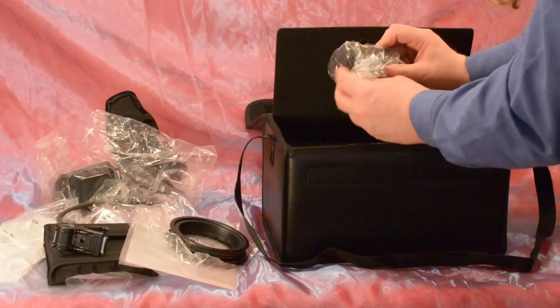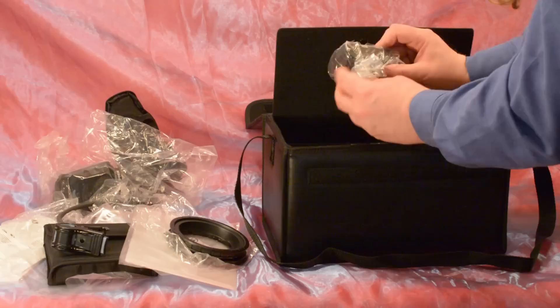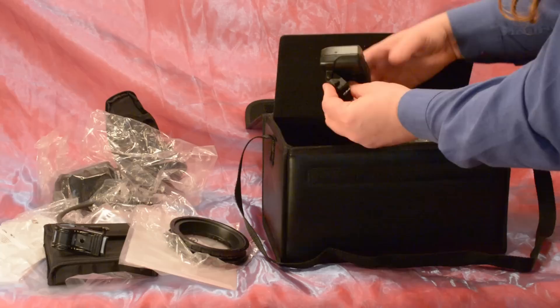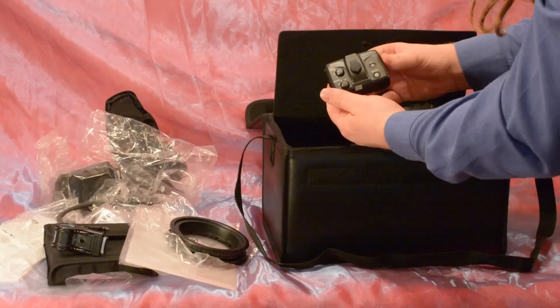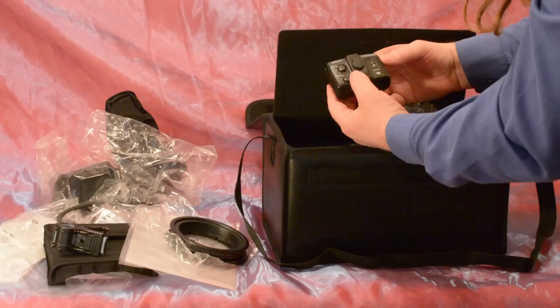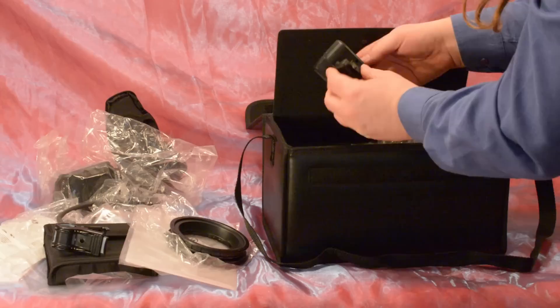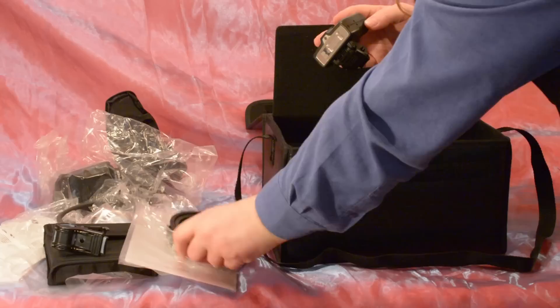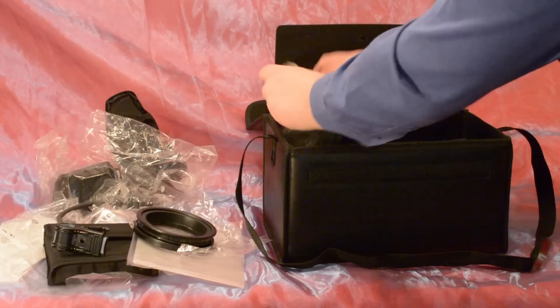This is one of the things that we were waiting for. Looking fresh out of Star Wars. It's the wireless remote speed light SBR200. Four channels, three groups A, B, C. Channels 1 to 4. Modelling light on and off. Attachment there to fit to the lens mount once on the front of your macro lens, and or not macro, or fit at any distance you wish within the wireless range.